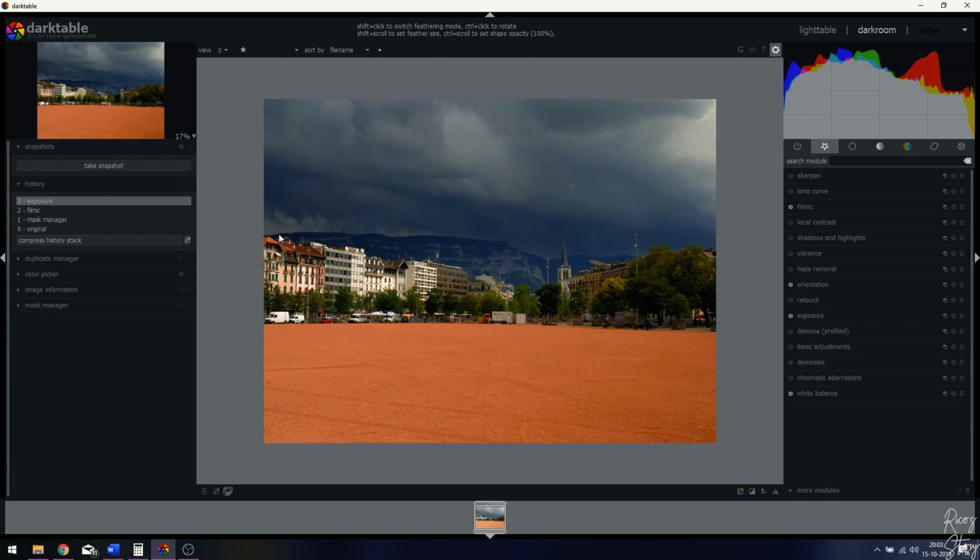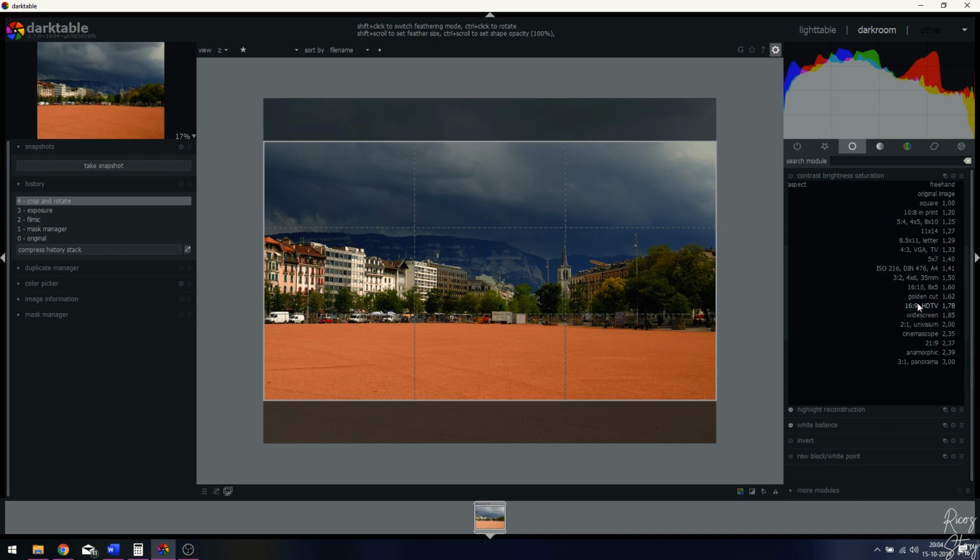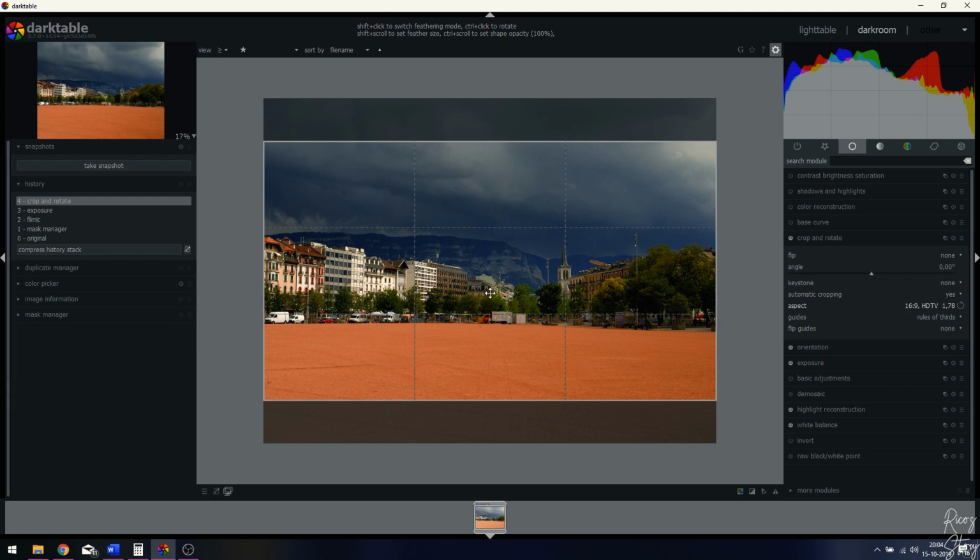But for now, I want to recrop the image a little bit. So let's just use the crop and rotate module. There we go. I've put it on 16:9. That's probably the one that I want to use right now because I can use this as a thumbnail. And what I like is that on the rule of thirds is this church. So I'm going to keep this as is. We've got just as much sky as we do ground.